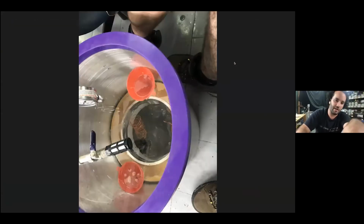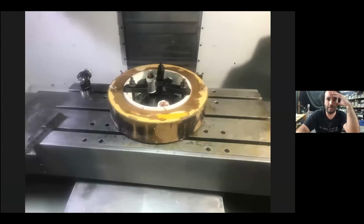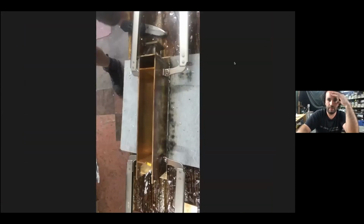Okay, and this is the coil inside of our vacuum chamber. The reason why we stuck it in a vacuum chamber was to remove all the bubbles. And we actually pulled a vacuum and pushed it down again several times in order to get all the bubbles out. It didn't end up coming out perfect, and I'll show you that in a little bit. Then we stuck it on a CNC machine to take all the material out that wasn't the coil. This is what it looked like while it was cutting.